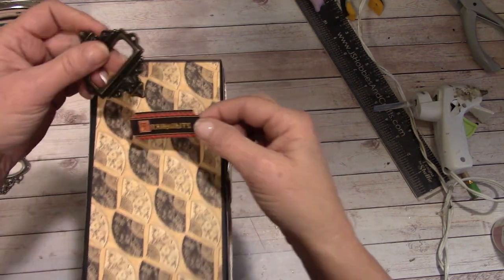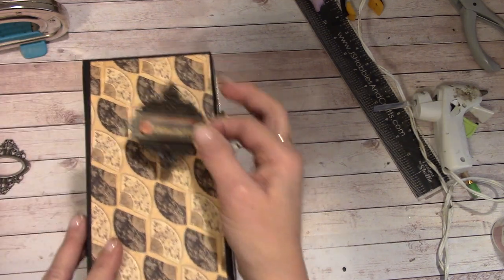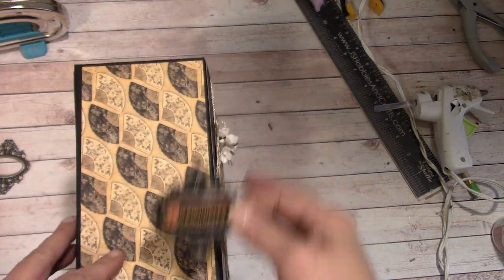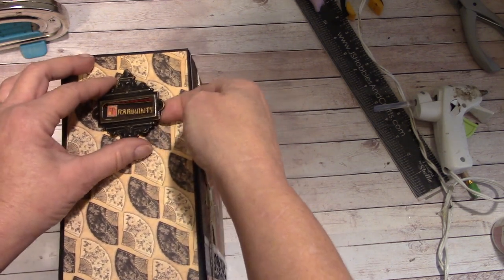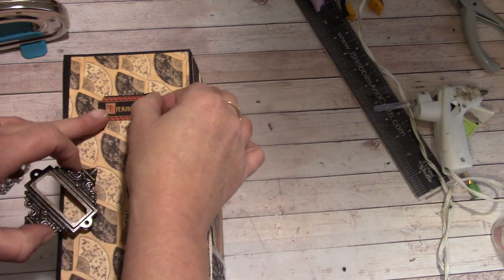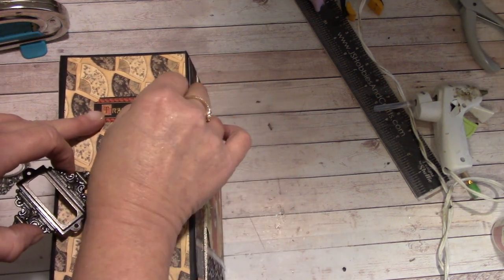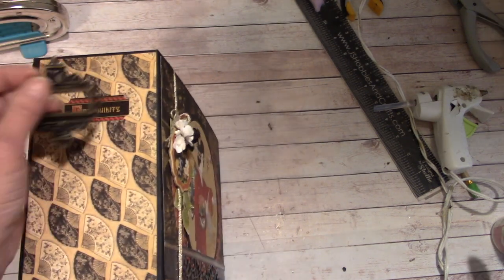So those of you that have that know what to do, but just kind of eyeball what you're doing here. I'm going to stand up so I can see. On your spine, you're just going to want to put it so where it is centered between. So I'm just going to kind of put that right there. Trying to get this on even, guys. So that is down, and this is going to place over.